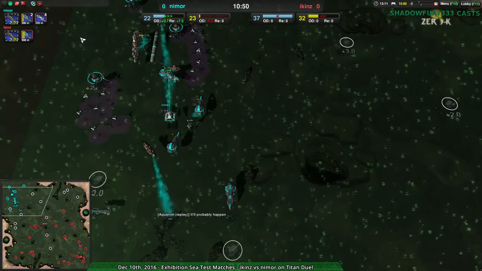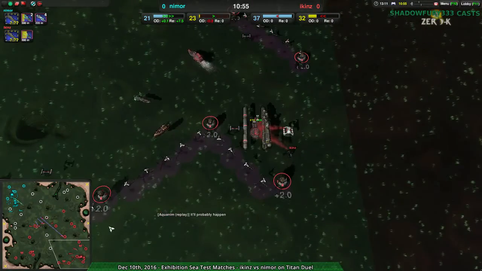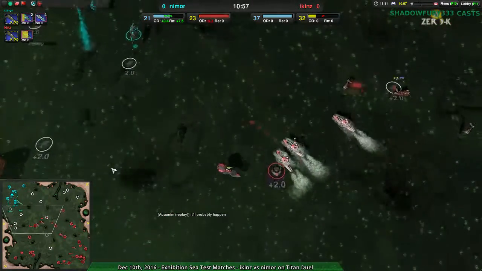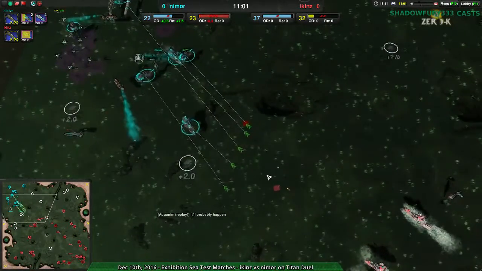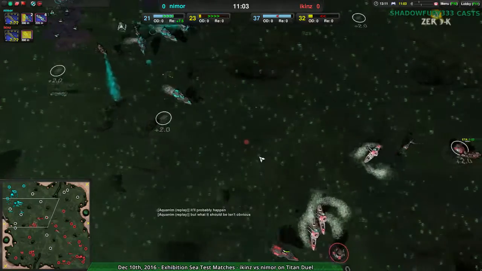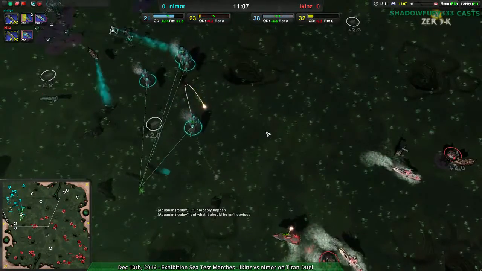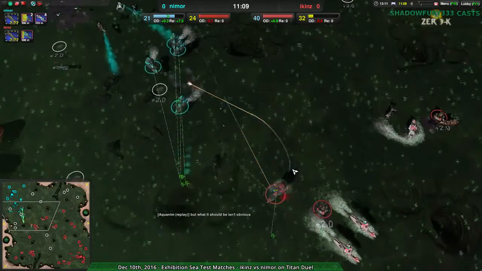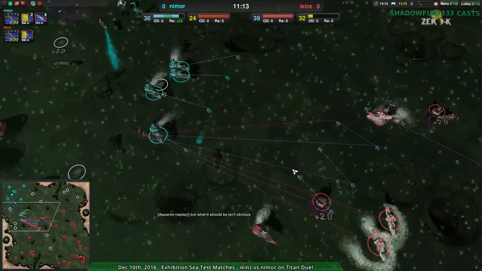Like, Nimor going pure on Corsair and Siren, while Ikinz going pure Siren as well. I imagine we're going to see a lot of sirens in these games. They're pretty all-round units. Strong units. They're heavyweight units, but that's C for you. C is a lot of heavyweight units. Granted, the redesign added even more small, lightweight units than Rymark's redesign did about a year and a half ago.